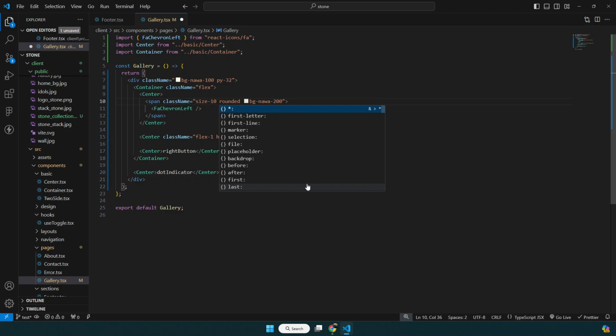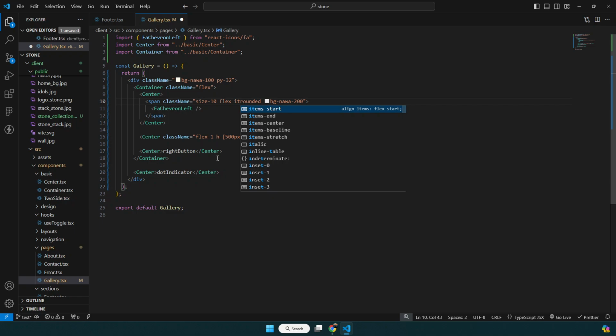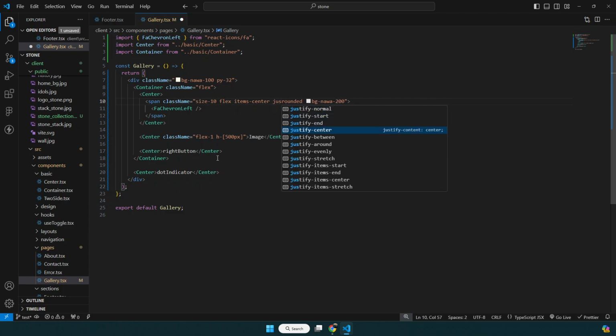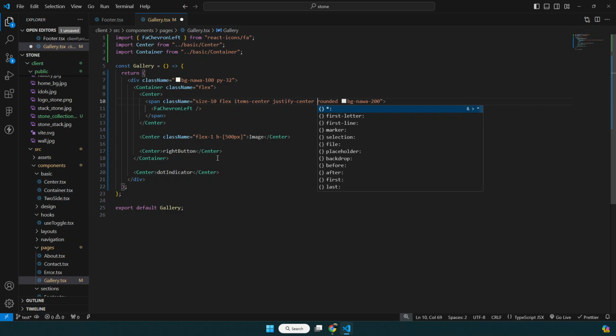Okay, and what else do I need? I want this icon to be in the center of this container, right? So we have to say flex, items-center, and maybe justify-center, something like that, and this will put that icon in the center.